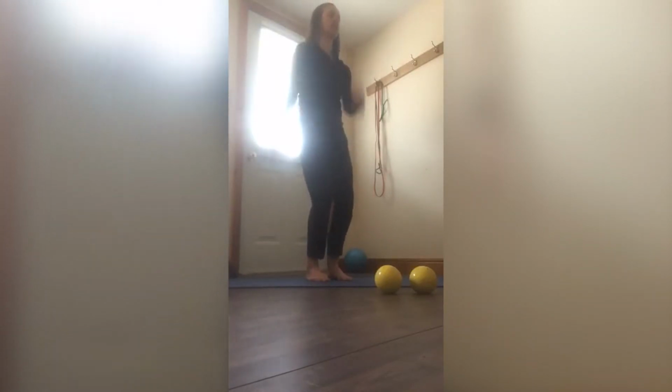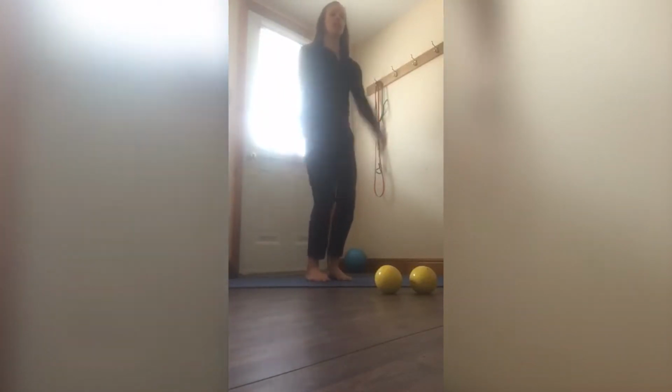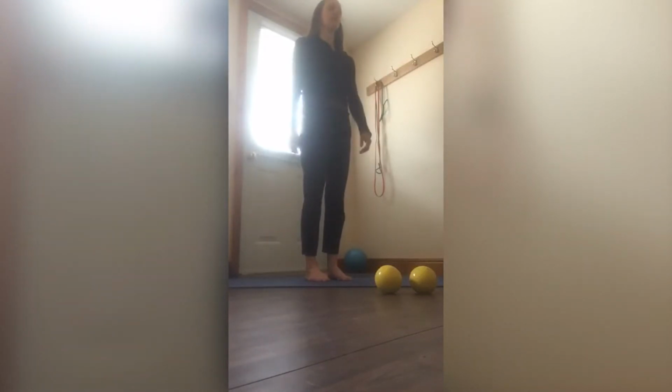You're really feeling this all the way down the side of the body. Good, and then come on up. And we're just gonna do this little bounce and swing. Deep breath. Easy exhale. And then let that slow down to stop. And we'll do the other side.